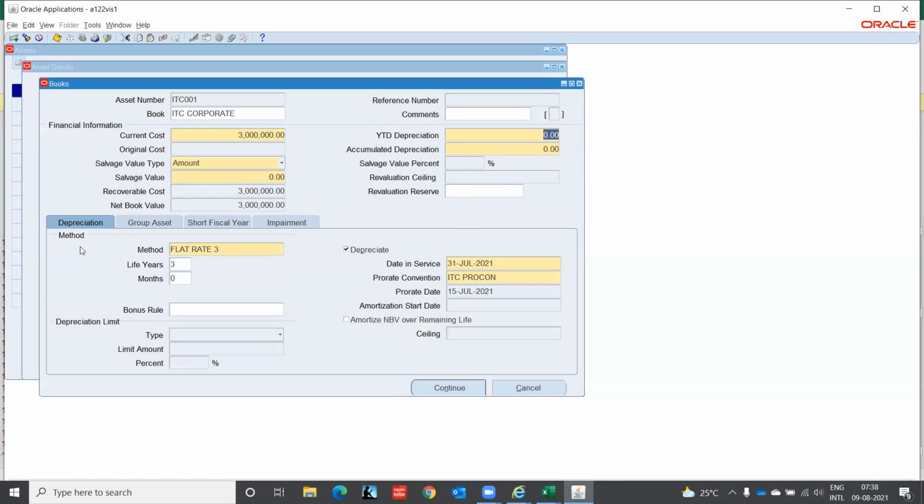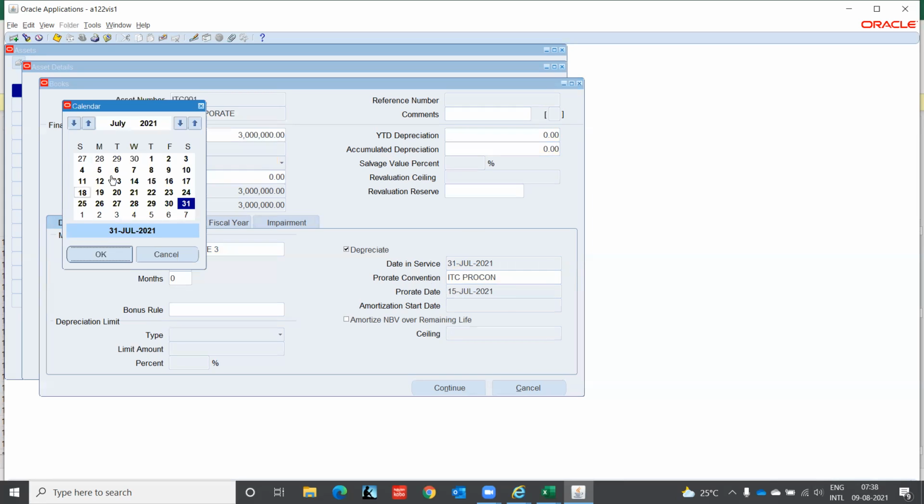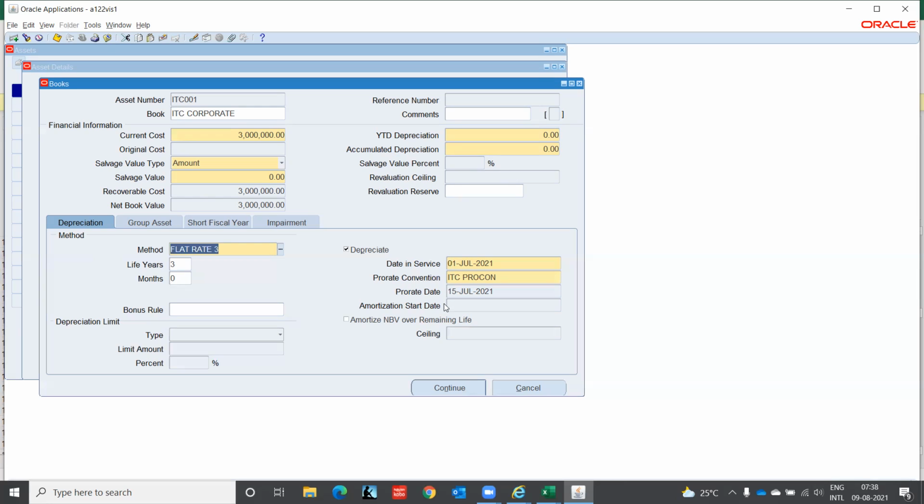So here the depreciation method is based on the book controls, it is already here. Flat rate 3 years. Okay. Depreciate, date in service, we change it to 1st of July. Okay. Prorate date 15th of July.